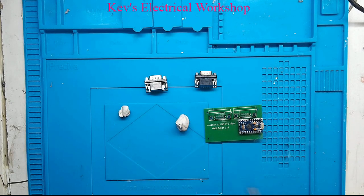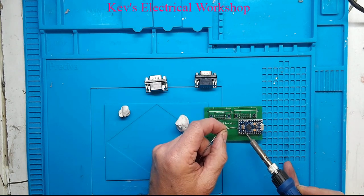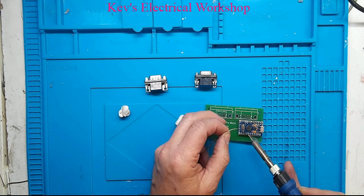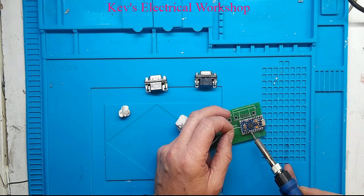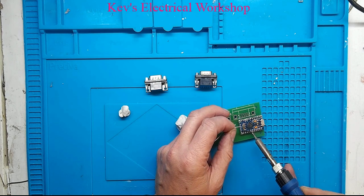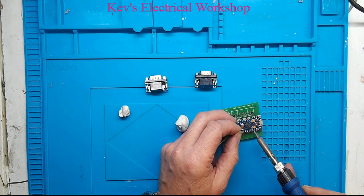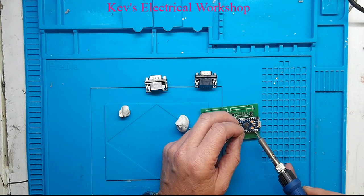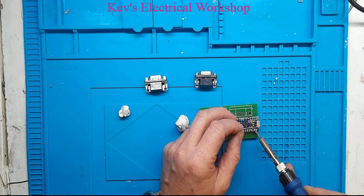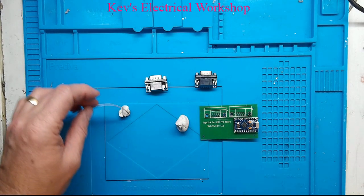And while I'm doing this, I am thinking about maybe selling these PCBs. I have got a small number of them at the moment. It depends if there's any real market for them. I mean, myself, I was born in the 70s, and the Atari 2600, Commodore 64s and that were very much in my childhood.